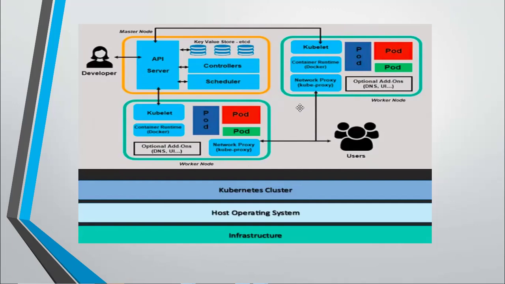So these worker nodes and the control plane might be virtual machines or Azure resources, or they can be anything which is inside a Kubernetes cluster. This Kubernetes cluster will be created once you install Kubernetes on the host operating system on top of the infrastructure of your system. That's all, a brief about the architecture diagram of Kubernetes.